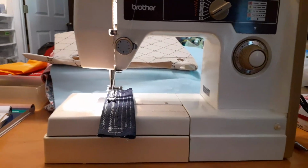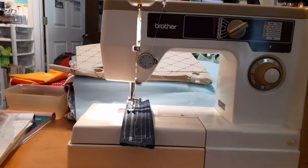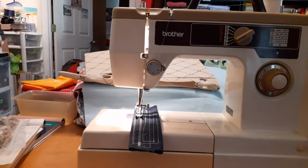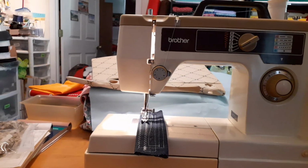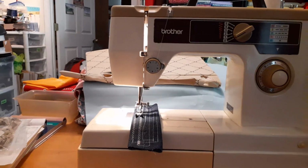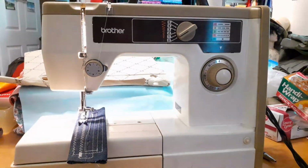But most of the time, I get most of the sewing machines up and running. If you take 100 sewing machines, I probably get maybe 5 that I cannot get parts for. I tried looking and I just can't locate parts, but most of the sewing machines are given right back to the people and they're running beautifully. So anyway, I just want to let you know about this sewing machine.